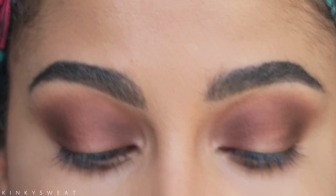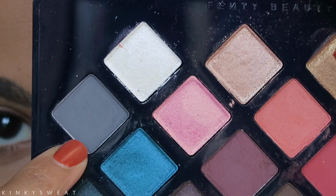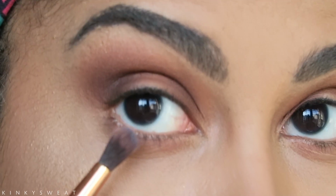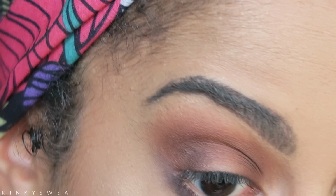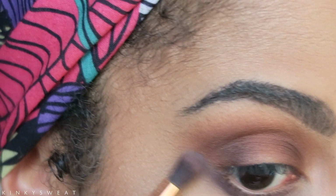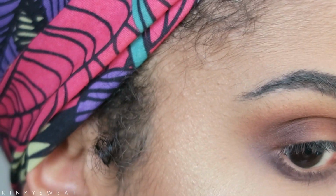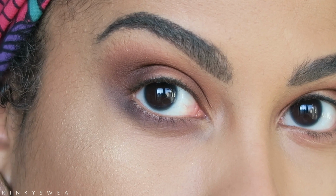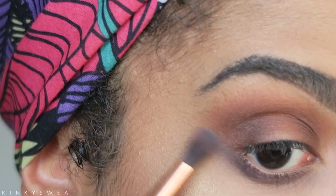My Luxie 231, and now with Shisha Smoke. I'm going to place that on my lower lash line just to see how that shows up and what it does. Ooh, I like that. In the pan, it looks like a very light gray. But when you blend this into your skin, it's a nice charcoal gray. Oh, I got a little crazy there. Hold on. I like it a lot.